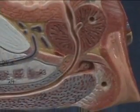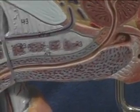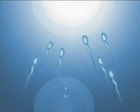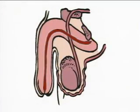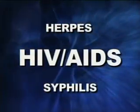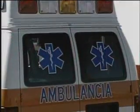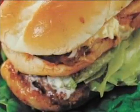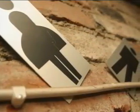penis. Although it technically belongs to the urinary system, in males the urethra also has a reproductive function because it transmits semen during ejaculation. Urethritis, or inflammation of the urethra, can result from bacterial infections including sexually transmitted diseases, manipulation of urologic instruments by healthcare professionals, and trauma. It can also be caused by ingestion of certain toxins. Classic signs of urethritis include a burning sensation during urination and a frequent urgent need to urinate.